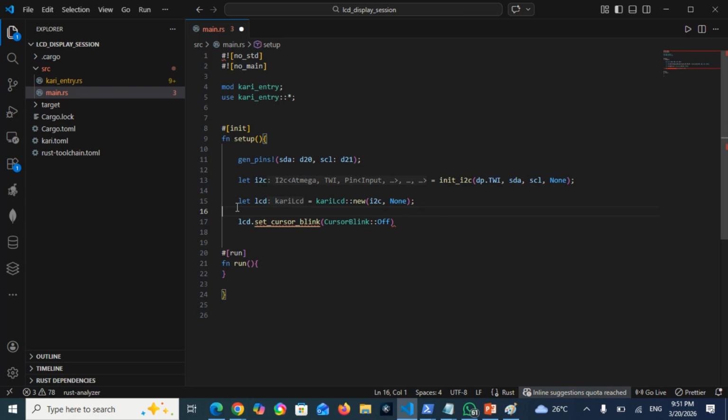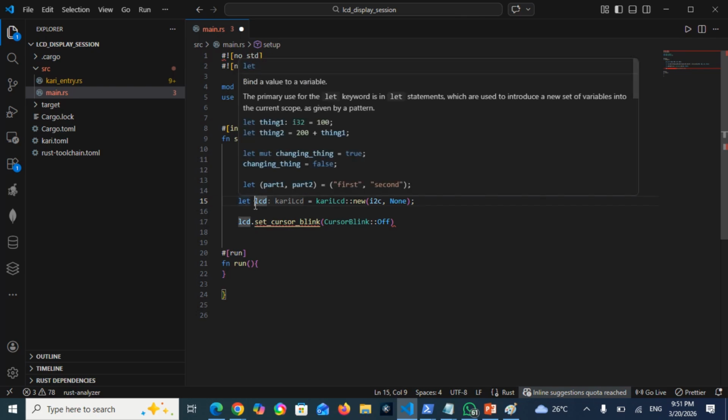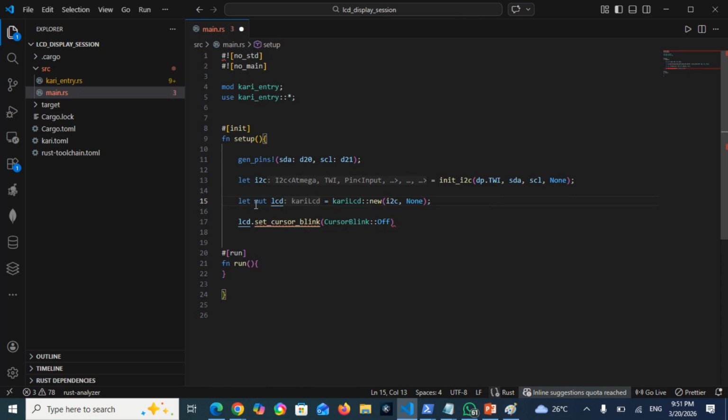When I initialize the LCD, it cannot be changed. Its value is unchangeable because by default in Rust programming, each variable is usually constant. It is immutable. You cannot change it unless you declare it as mutable. So that is what makes Rust very different from other programming languages, because in other programming languages, everything is mutable unless you make it immutable. But here the case is different. So here I'll go ahead and make the LCD mutable like that.